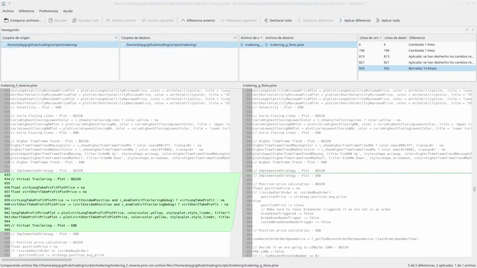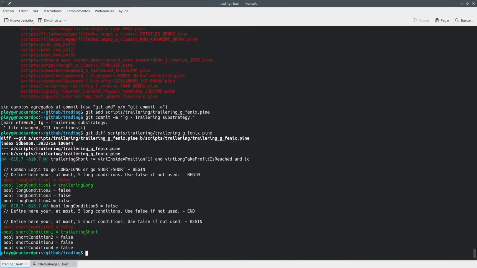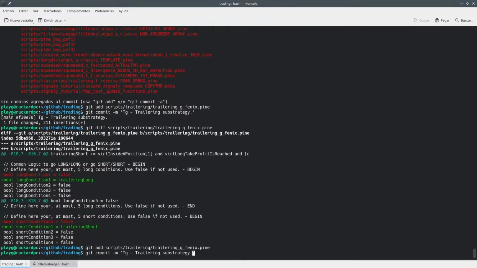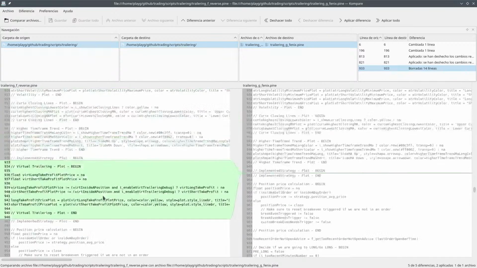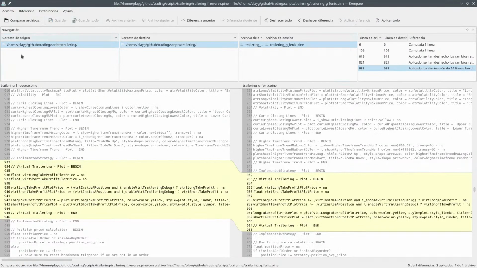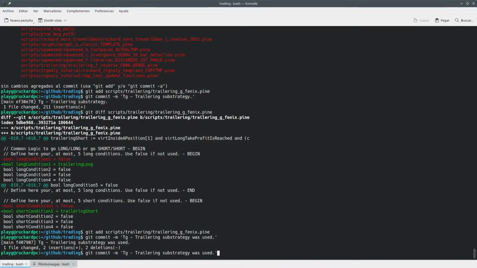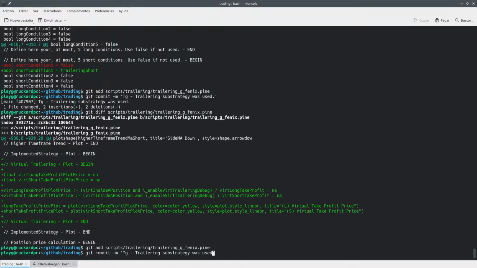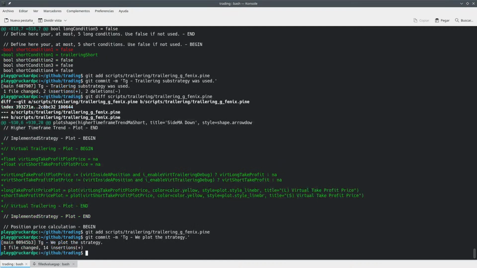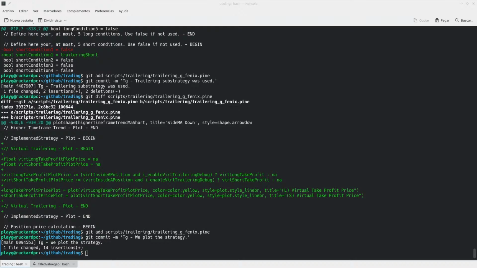Let's do it. Look at that. So trailering super strategy was used. Okay. And finally we have this plot here. Okay. And that means that now we can add this, and I can say we plot the strategy. Okay. Let's see.